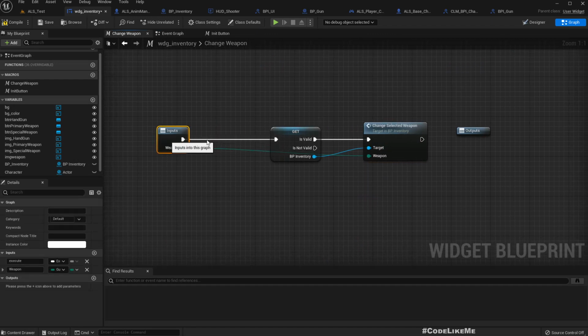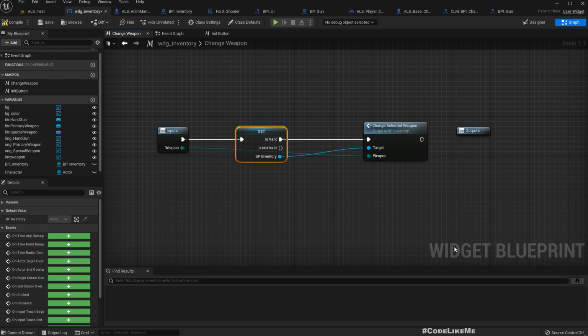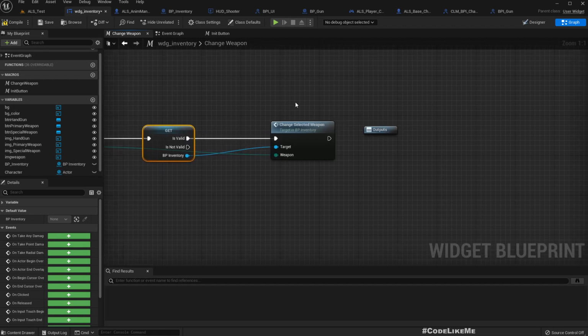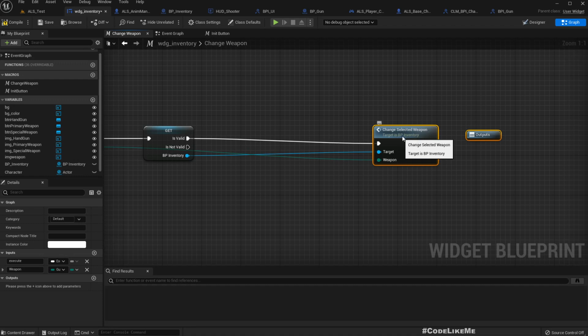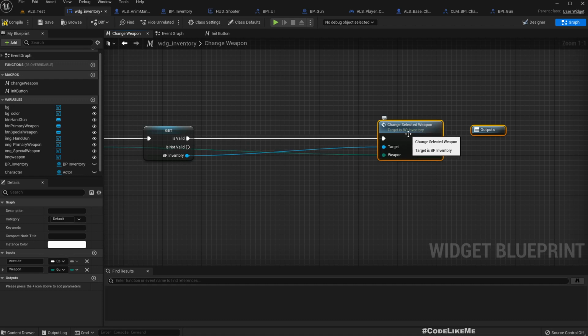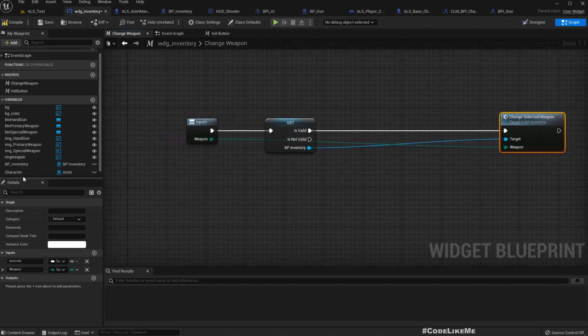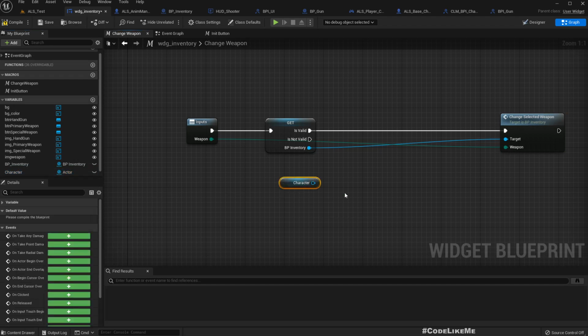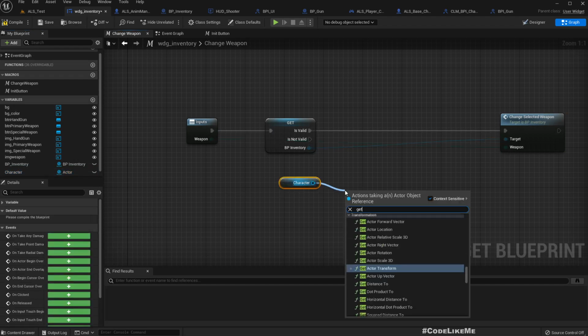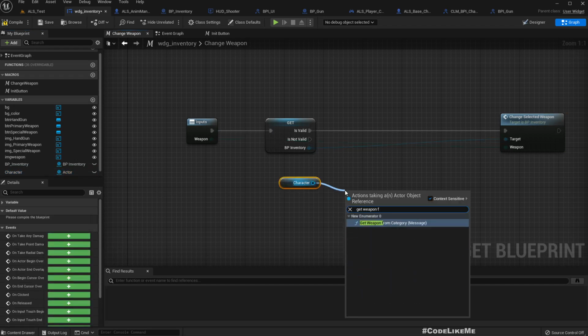So here, get the character, get weapon from category.